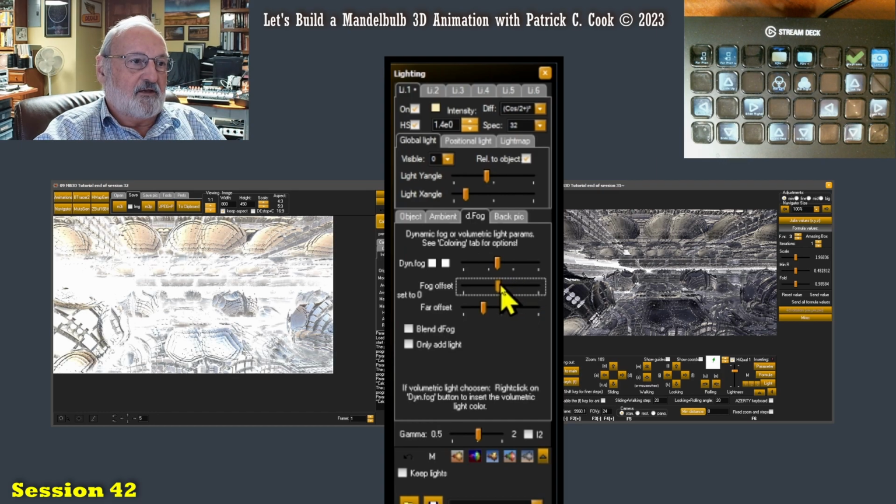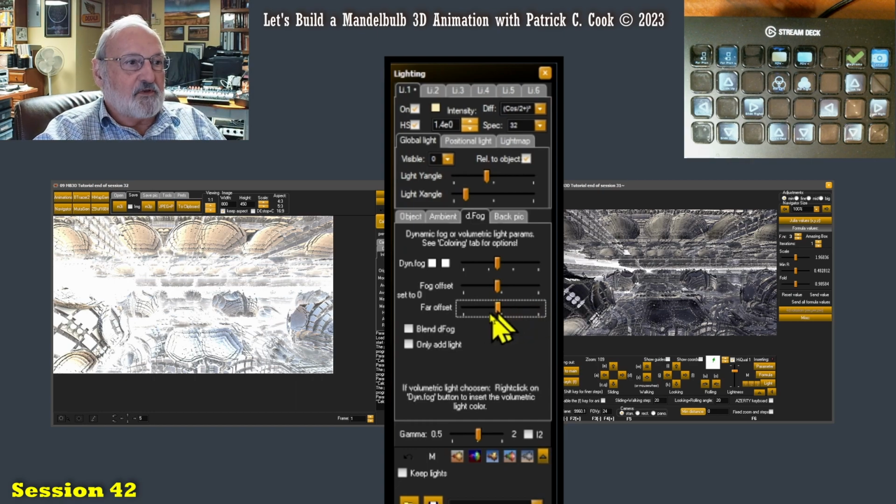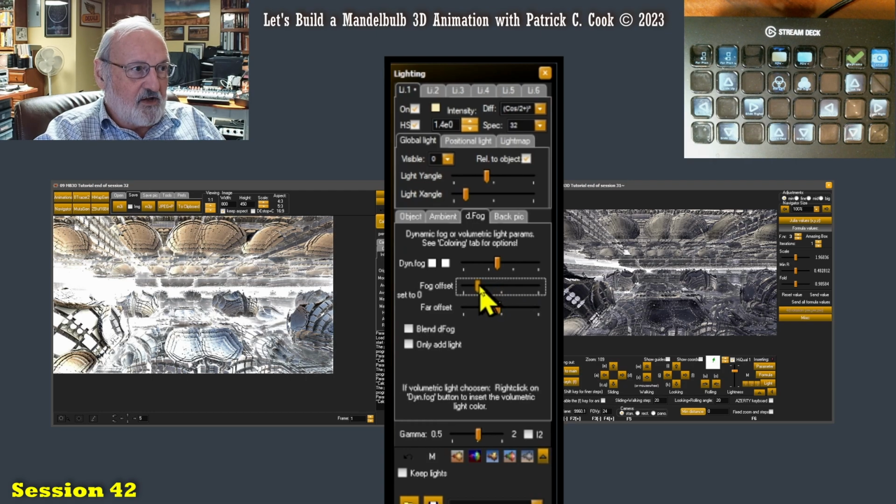All right, and you can control how far out where the fog stops being created, simulated. So with a combination of these 3, you can do some pretty interesting stuff.